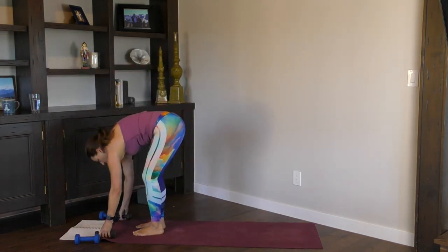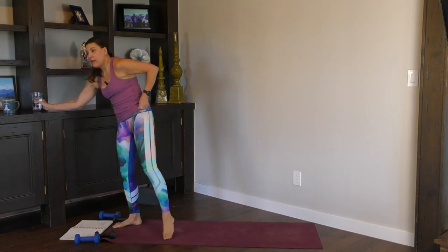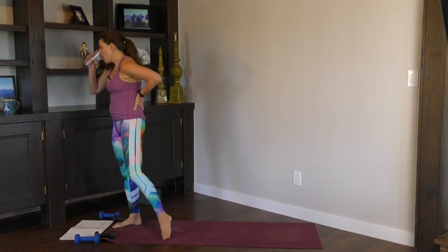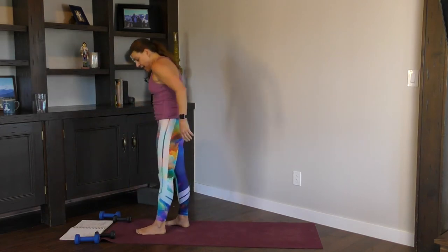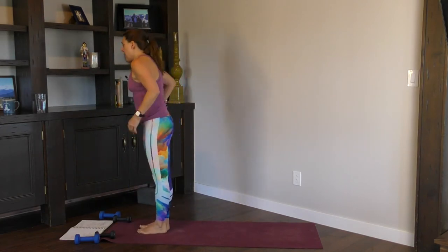Set your weights at the top of the mat. I'm already grabbing a drink. We're gonna go through vinyasa. So weights down, top of the mat, mountain pose.